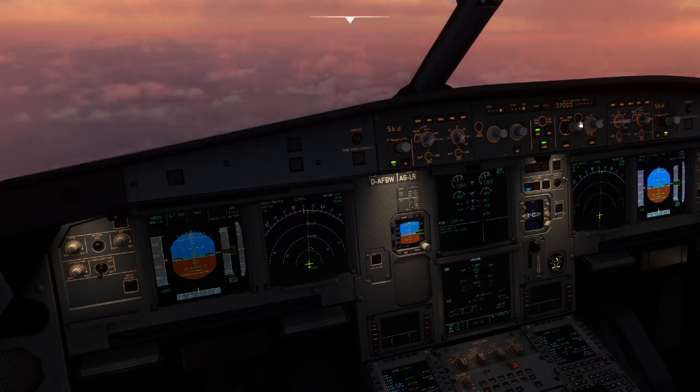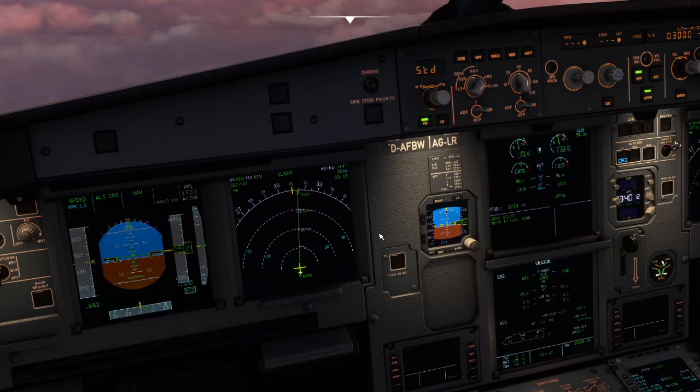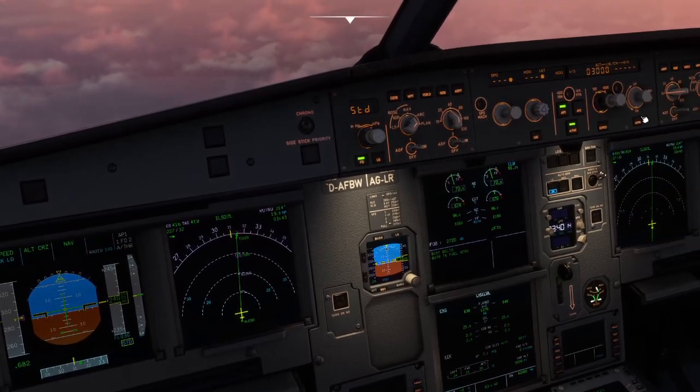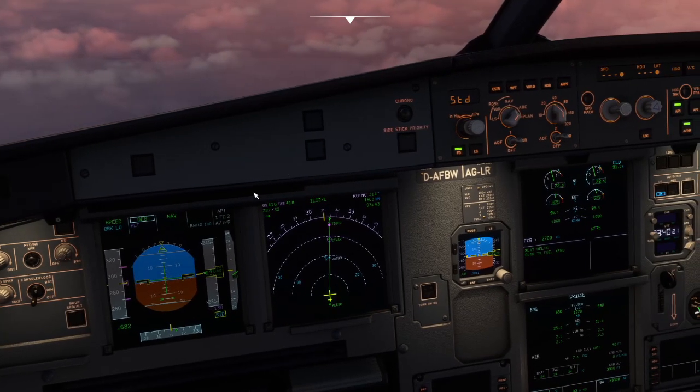Honestly, for the sake of this exercise, 3,000 feet, but air traffic would more than likely give you some intermediate steps. You can see here on the ND, this is our top of descent arrow. I can actually send the jet down early, so if I activate that, you can see it's gone into DES mode, and we have started our descent.